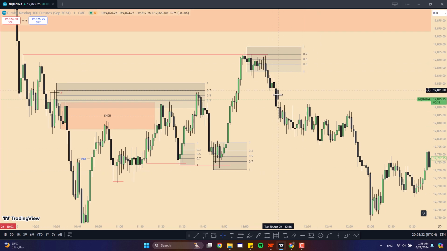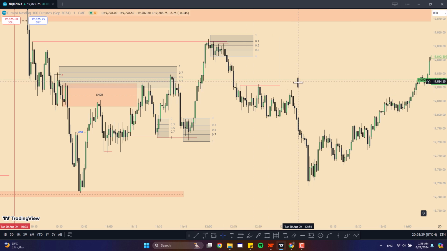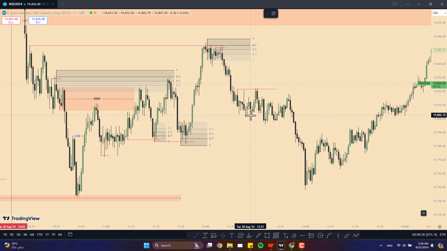So price started trading to the downside, right? We have a couple of sweeps right here, breaking below this, returning one more time into it, started trading lower. So, all right, look at this. Look at the difference between this right here and what happened here.